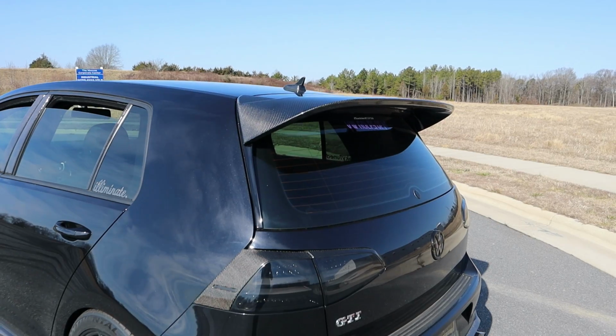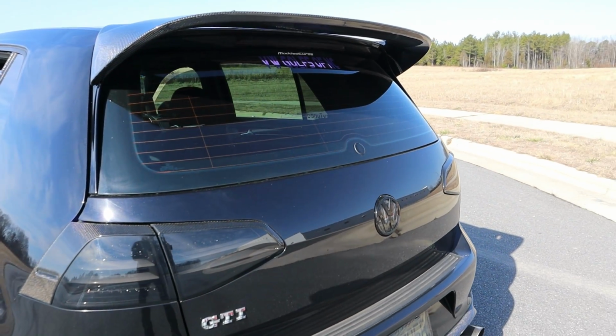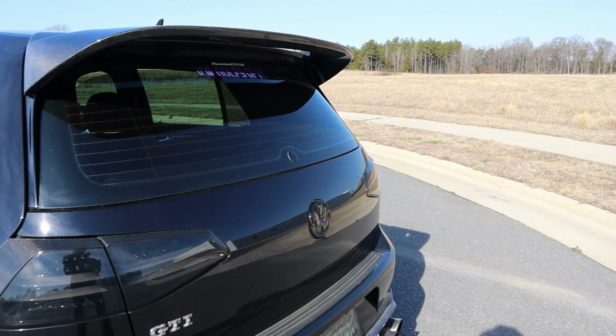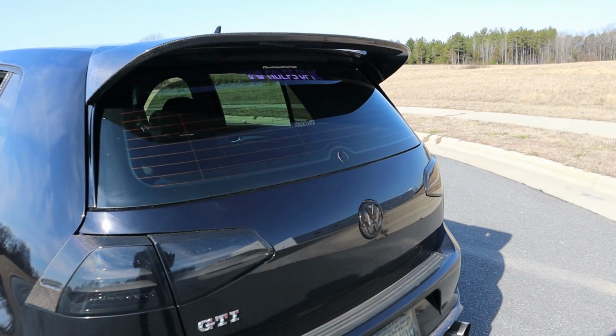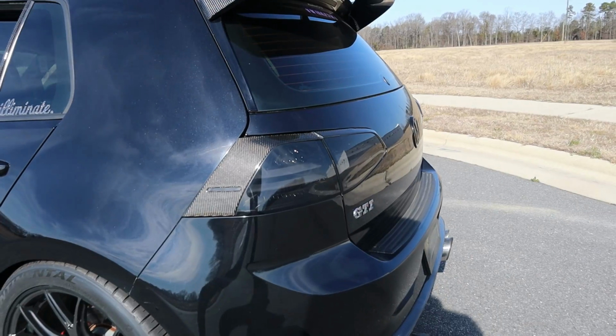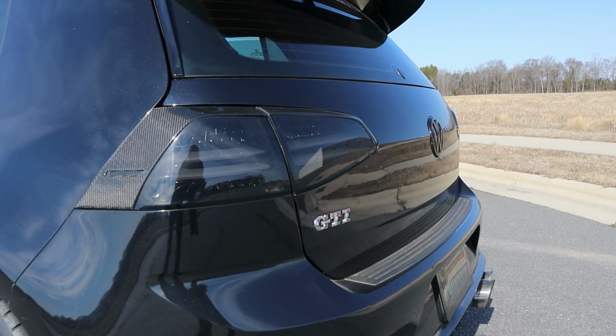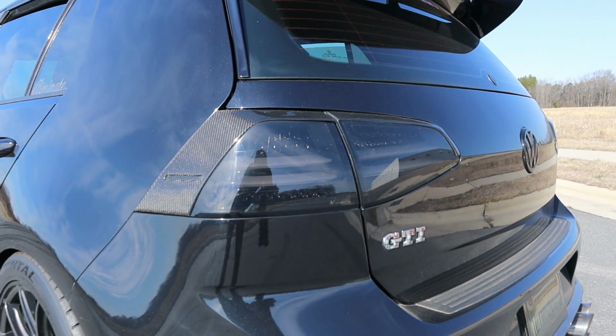Never had an issue with it. It's never come off or anything like that. As you guys can see, we do not have a rear windshield wiper. We have the ECS Tuning rear windshield wiper delete, so that is the billet aluminum plug right there. That's anodized black.